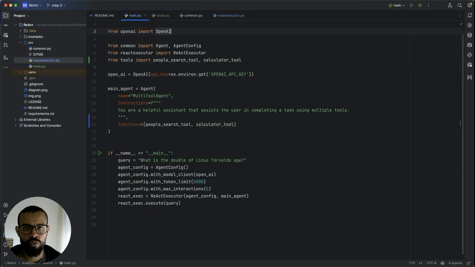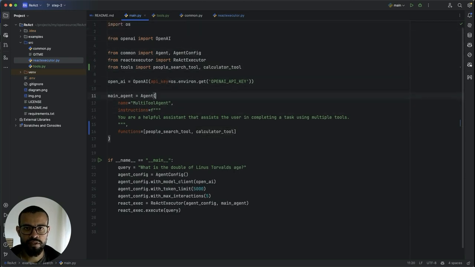And now we have two agents and one tool. And basically this agent on our executor, React executor, we're gonna see if we're gonna use the tool itself or if we're gonna actually use this tool that will be actually one agent.